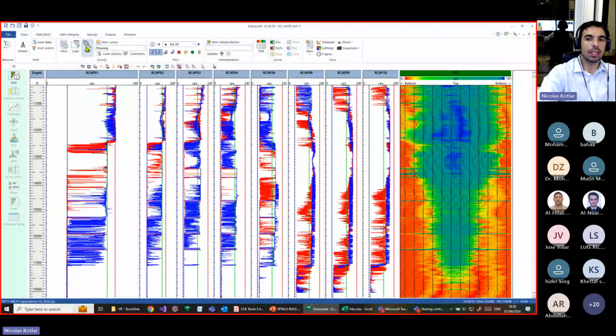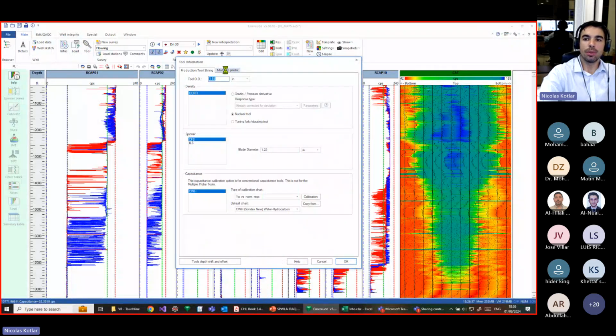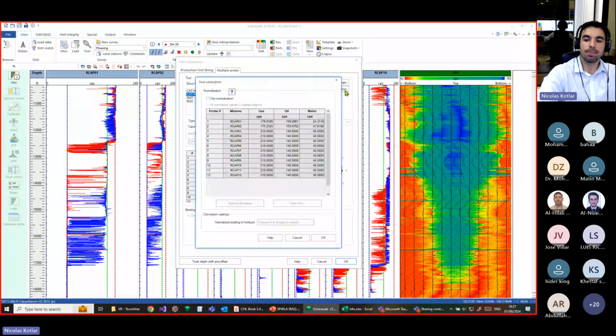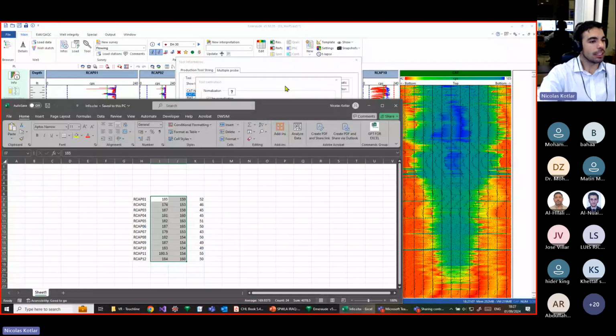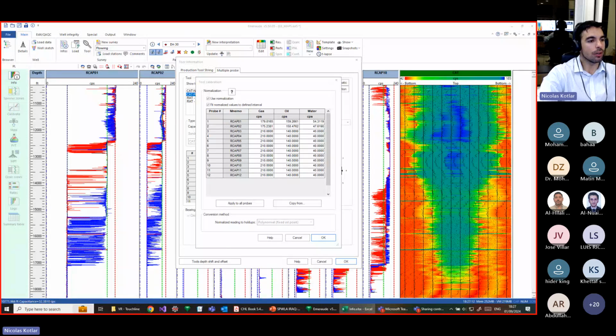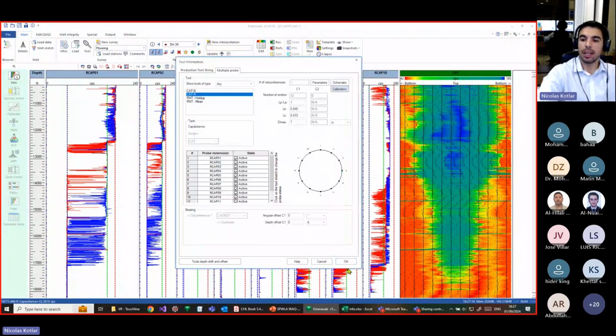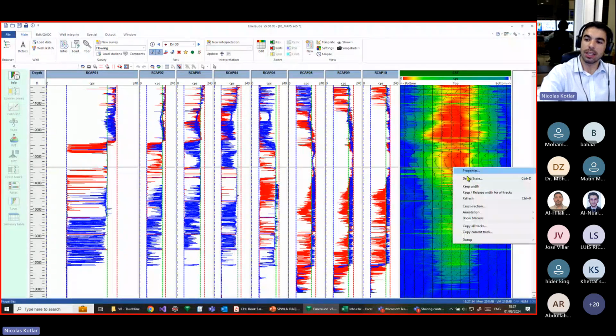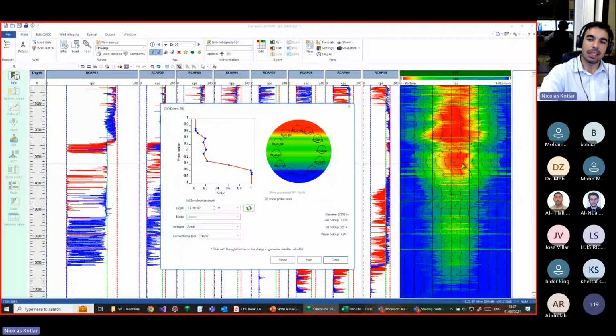So what I'm going to do here, I'm going to click on Tool, Multiple Probe Tool, and come here to calibration of the cat raw data, cat R. I have like a cheat sheet here with my actual values, so I know what values to use for this. I'm going to Control C here and Control V them here. Okay, and okay again. And now after calibrating, meaning after setting the correct endpoints for oil, water, and gas, can you see now that this image makes complete sense, right? I right click here, I go and I see this interval, for example, and I see the proper stratification, right? So that's how we expect the holdups to be.